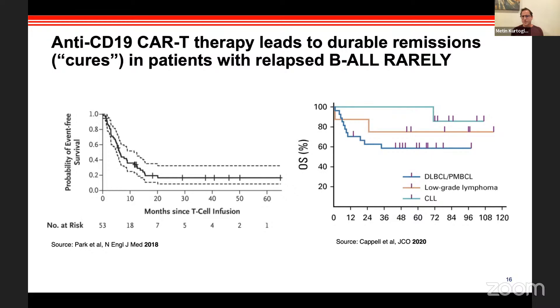Are we done with cancer? Of course not. In the case of leukemia, patients who survive or get cured is less than 20%. In lymphoma, 50% of patients are still not cured. So there's definitely something we can do to increase the potency of these products. And in solid tumors like lung cancer or breast cancer, response rates are even much less — they're not working well in solid tumors at all.